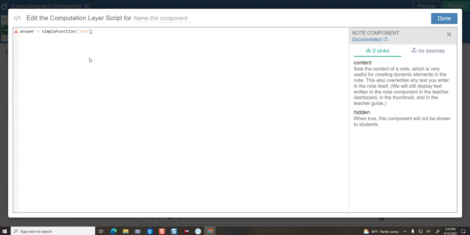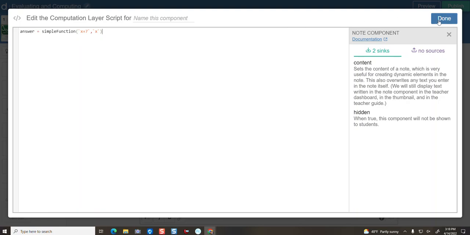I'm going to close the backtick, and then I'm going to put a comma, and what variable inputs, what arguments am I using? Notice here I only have one argument that I'm going to input, and that's x. So I'll use x enclosed in backticks, and we're ready to go. My little warning symbols go away.